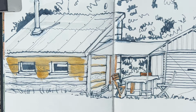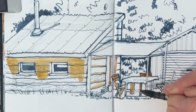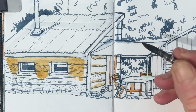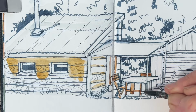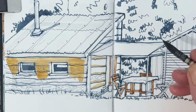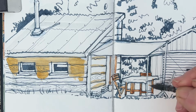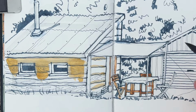So if I just put on the colours here, oh, my tablecloth has just blown off. If I just put on the colours, then you're not going to get an effect. You're just not. So the important thing is to get the values right. I've just realised I don't have very much in the way of chair underneath that table.